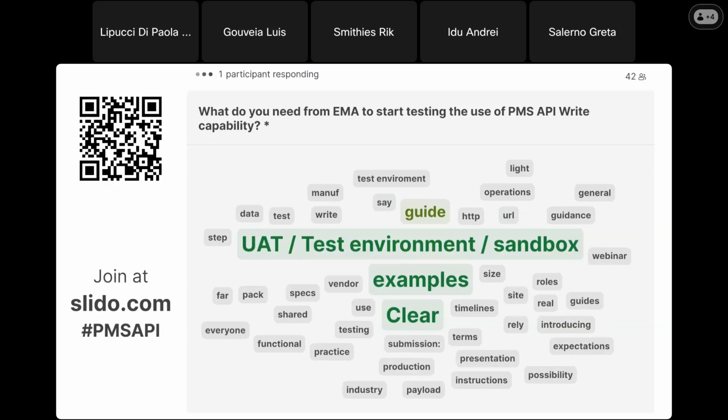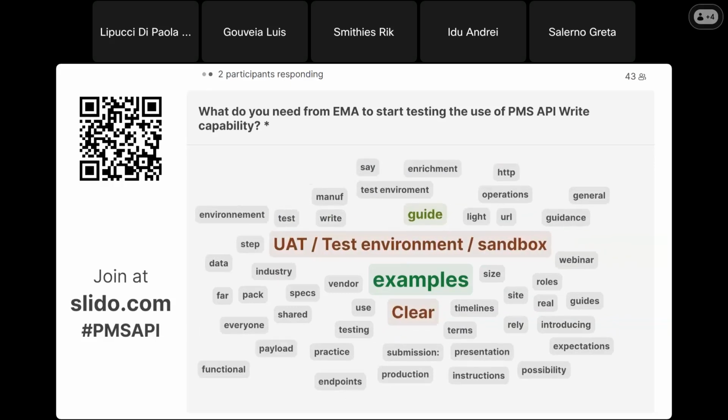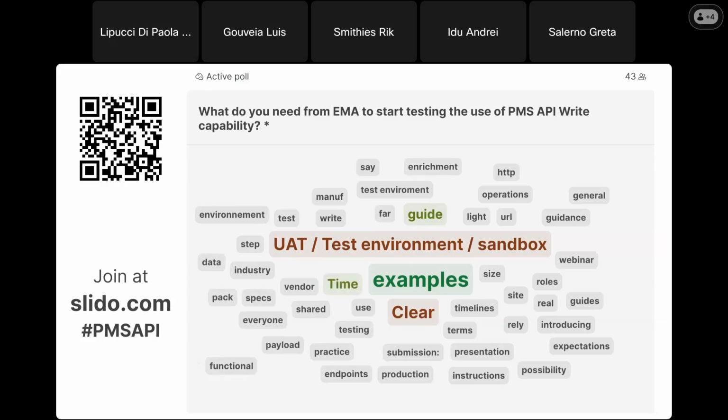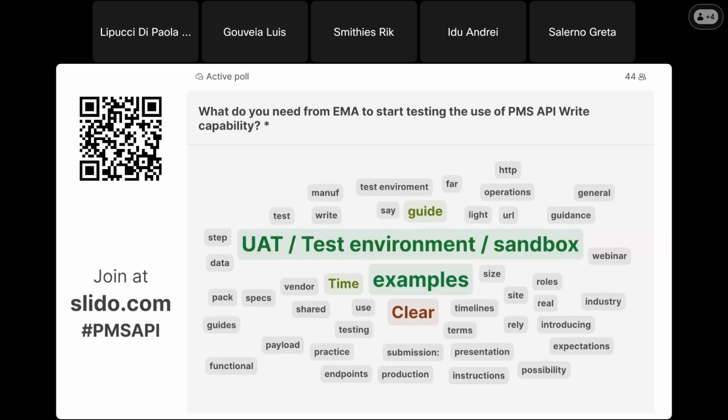So this is taken. Just to reassure a few people, the sandbox or any UAT test environment is on the radar for the agency. Unfortunately, we have a limited capacity, and we had to take a decision to prioritize specific elements over others. So that's why it's not coming at the same time or even before the opening of the UAT. But there is always ground to improve, so I'll make sure we can keep our management informed about that.